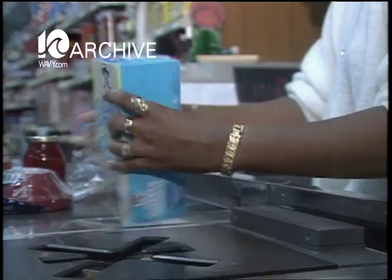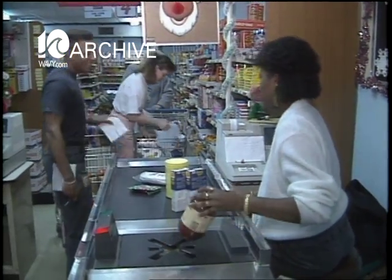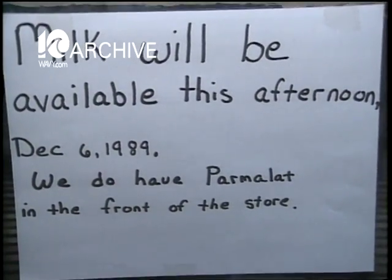The commissary is another experience. We'd consider it small for a convenience store. It's a big deal when fresh milk is available. There are bigger deals. The big news from woman to woman was, is there any toilet paper at the commissary? It was kind of a fun thing, but it was really not funny if you didn't have any.